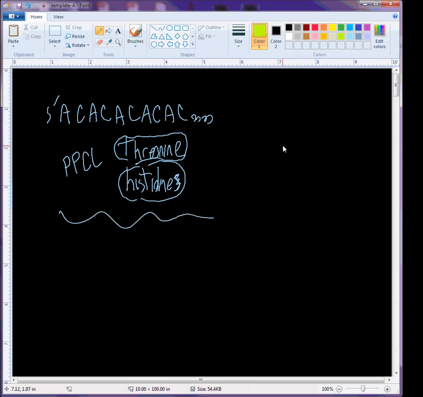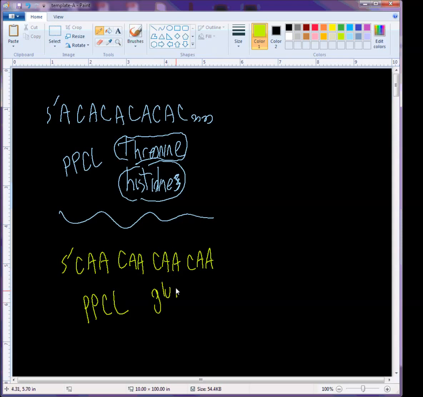Now, the next repeating copolymer is CAA, CAA, CAA, CAA. If we add an RNA like this to the protein-producing cell lysate, we will find that we can get glutamine incorporated into a protein. We can also incorporate asparagine, and we can incorporate threonine. And again, you don't need to memorize amino acids. You're going to do that in biochemistry, and you'll have a codon table with all the amino acids listed. So, three different amino acids here.